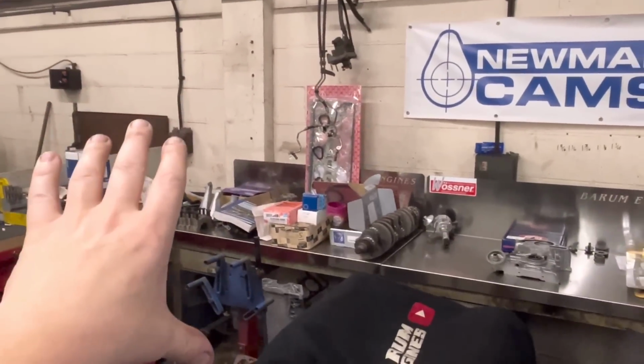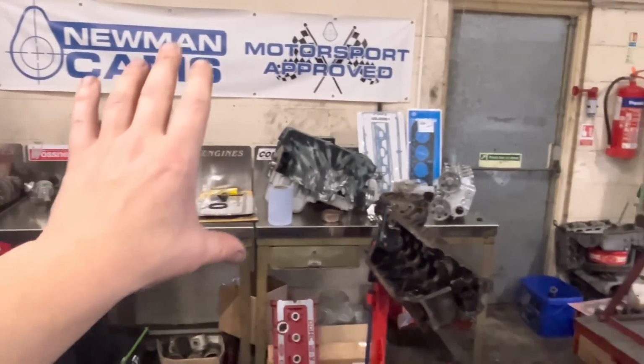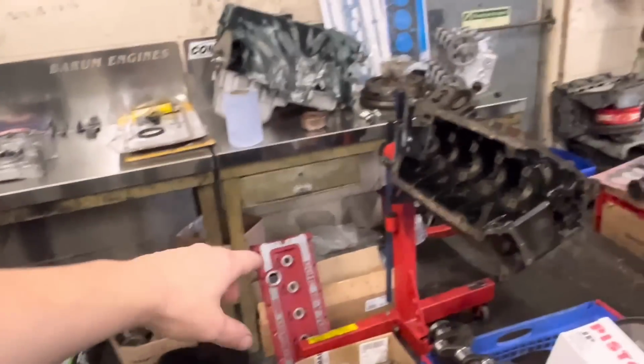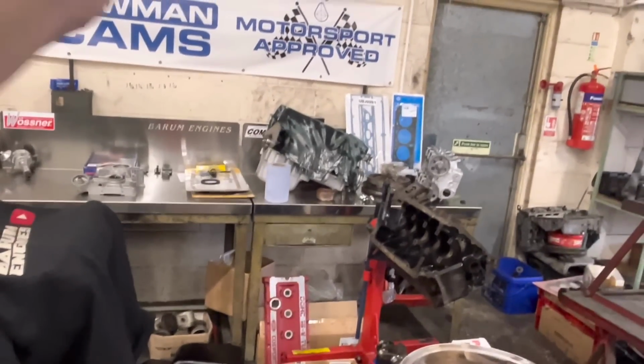So that looks really nice in the corner unit. Then we've got another little unit going next to that. And then we've got the 1 metre wide wardrobe with the shelving. Now the wardrobe's going to be really good for things like rocker covers, sumps, cranks, the big stuff. Whenever it's been reconditioned, we can put that inside the cupboard, shut the doors. It's clean in there. It keeps it all off the floor. So anything really that would be on the floor now is going to go in those wardrobes.